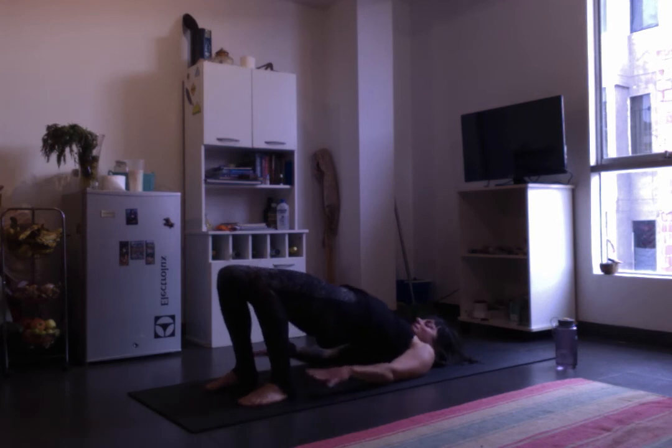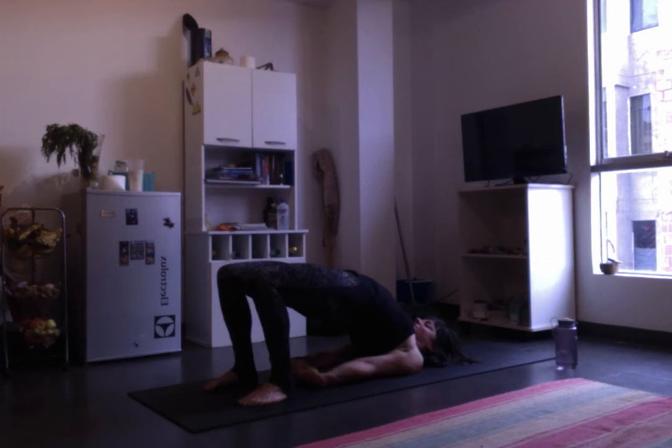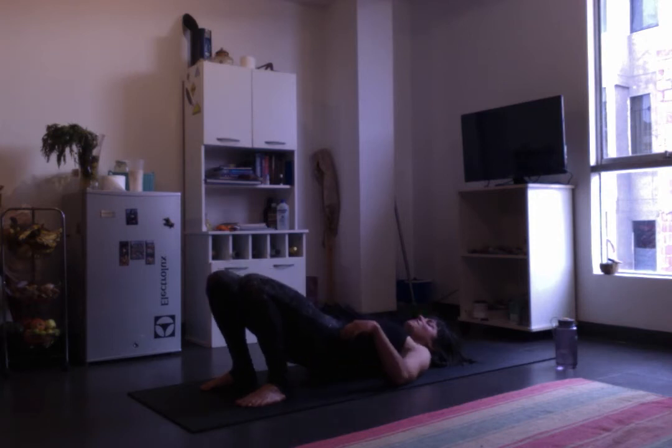Come into bridge pose again. Open your chest. Maybe draw your shoulder blades together. Lifting up more through the front side of your body. Press your feet evenly into the mat. Release, lower down.